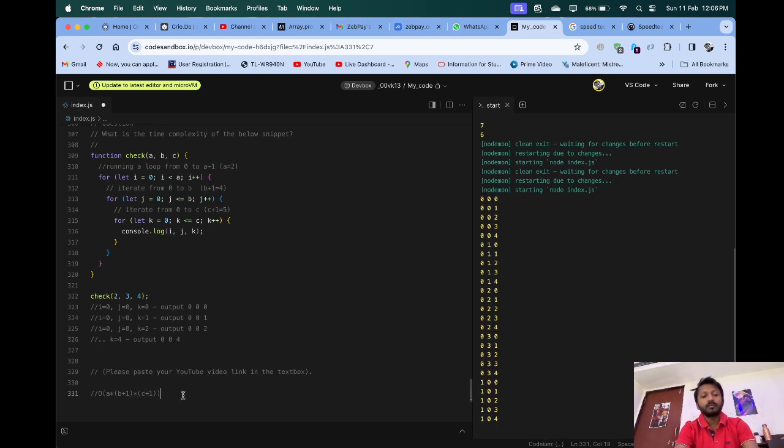Why? Just because of the equal to operator that we have used, and these two loops have run one extra time. So in my accordance, this should be the time complexity for this following code.